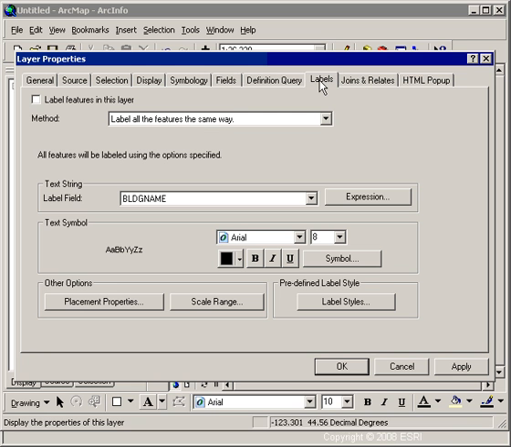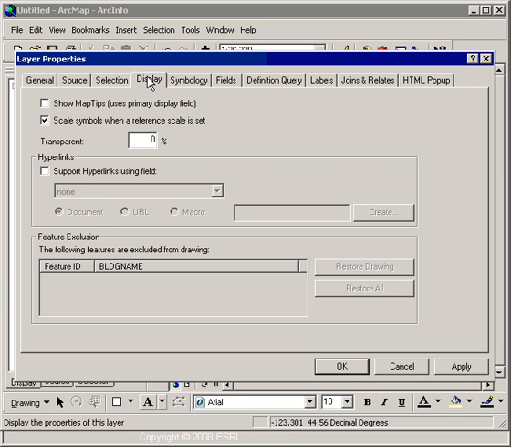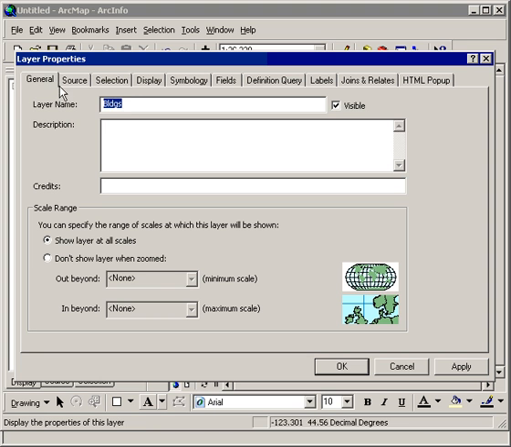In addition to that, we could set up labels if we wanted to. We could also set up any of these properties. In display, we could set up a percent transparency if we wanted to see through our buildings. And we can also go to the General tab, and even though this is not available yet at the beta release of ArcGIS Server 9.3, at final, you'll have the ability to type in here the layer level for the layer description.